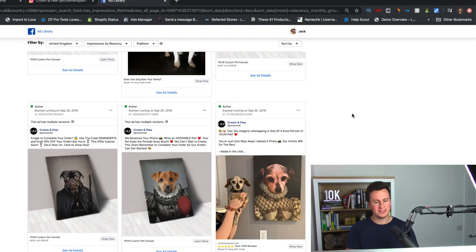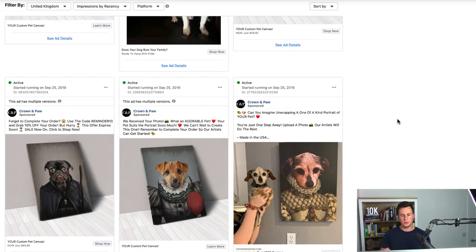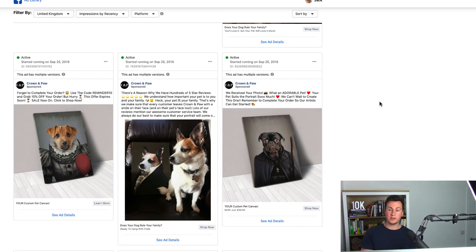Something you may not have noticed either about these Facebook ads, which is extremely important, and one of the reasons why I love this product so much, is that a lot of these ads are social proof and they're advertising the social proof. So for example, when you're dropshipping typical physical products, not everybody is going to take a video of their new vegetable slicer, a video of their new exercise bands, whereas with products like this, everybody wants to show off their pets because everybody thinks their pet is really cute and really funny and they want to share it with the world. So when they receive a product like this, people naturally will want to take a picture of it, put it on Instagram, and then at the same time tag Crown and Paw, and then Crown and Paw can use it in their Facebook ads. They can post it on social media.